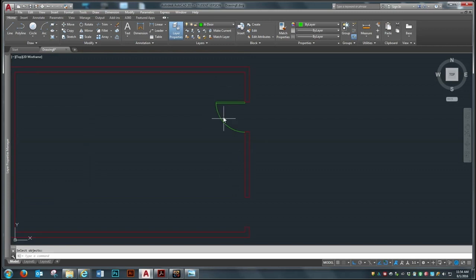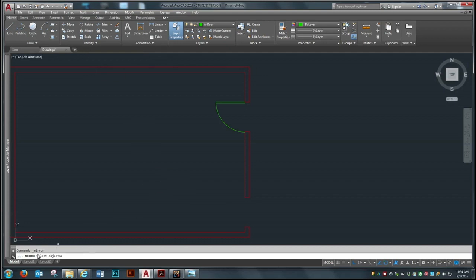If I mirror it, I get a copy going in the other direction. So I can do mirror. It's much like if you stand and look at a mirror, how it reflects things. So mirror is under the Modify tab, second row, second button. So I'm going to click mirror.